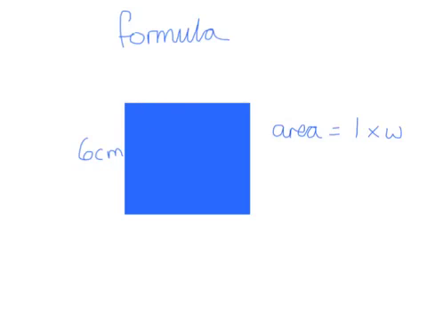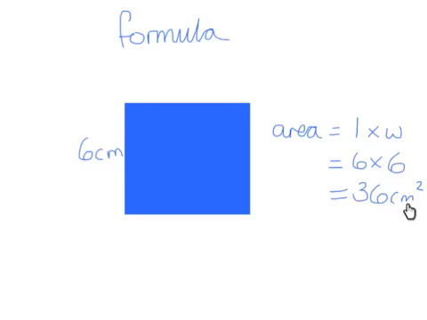So in this example, my area would be area equals length times width, which equals 6 times by 6, which gives me 36 centimetres squared. Remember that this centimetre squared is very important, and that our unit of measurement is important to get that correct. It isn't always going to be centimetres squared.